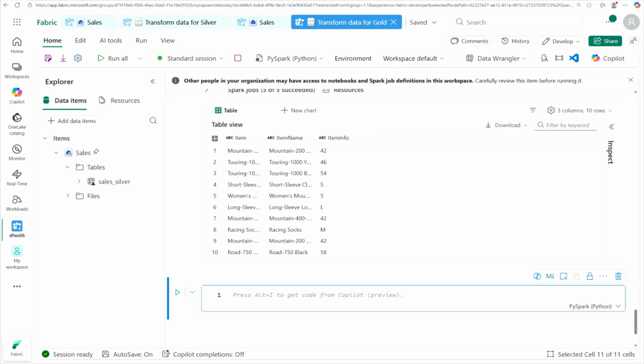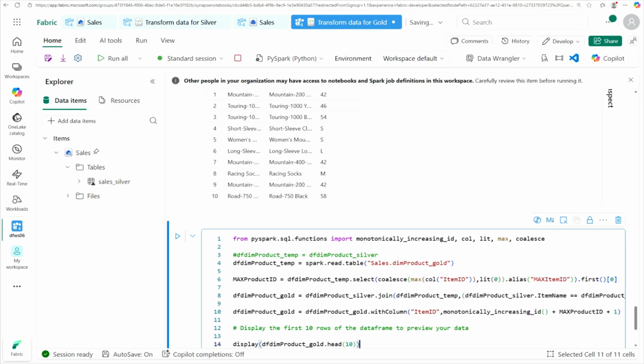Now we are going to create IDs for the dim product gold table. So let's execute that one.